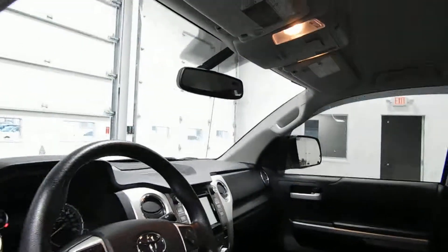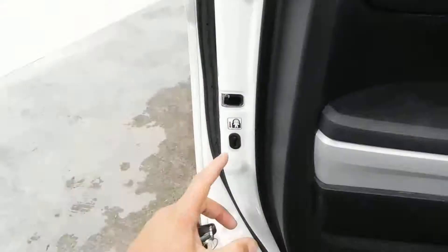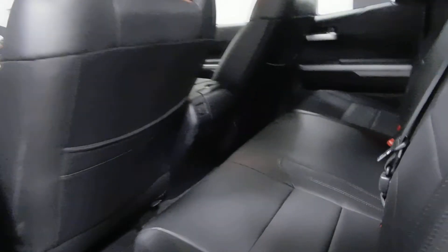There's plenty of storage options on the inside. The HomeLink system on the rear view mirror lets you program your garage doors instead of carrying around a big bulky garage door opener. You've also got child safety door locks, and the back seats are in excellent shape with connections for car seats as well.